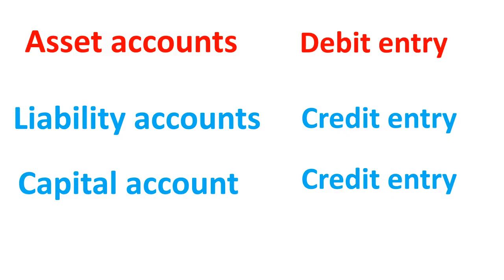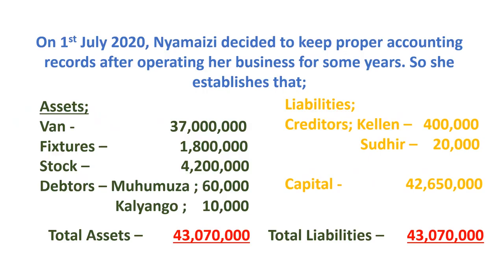From that, we'll go ahead and make an overview here. From here, you can see that our total assets are 43,070,000. The total liabilities and capital is 43,070,000. We've been able to balance those two sides, after finding the value of capital by applying the accounting equation. So from there, we will go right ahead to our general journal and post the opening entries.